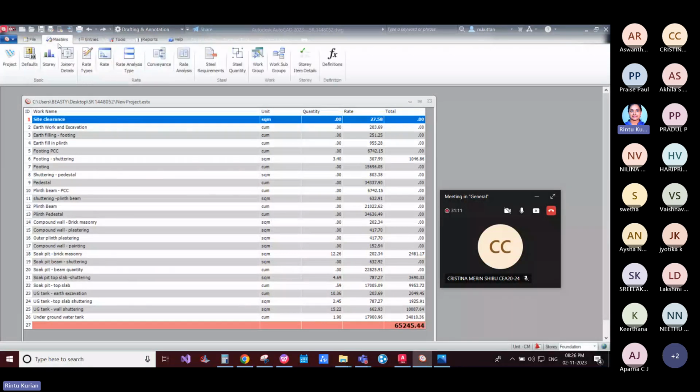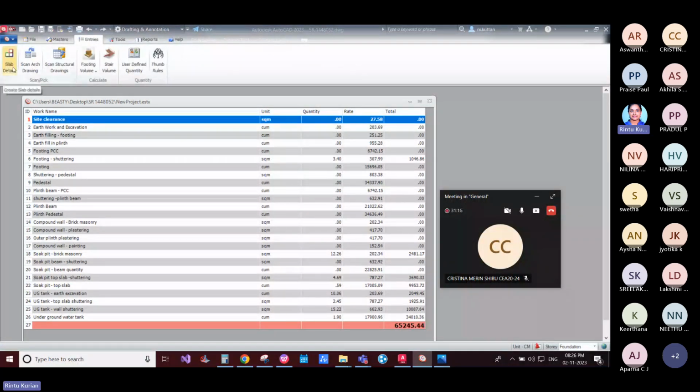Firstly, you will have to fix all these steps. Then we'll go to the entries part. Here too, you can start in a mixed fashion, but the problem is that without defining the slab area or slab details, if you go with the scan, the outside and inside walls won't be automatically identified. We'll have to go and change it manually. That is the main reason why I have told that you can shuffle it, but not always will shuffling give a proper result. You can follow some procedure in shuffling.